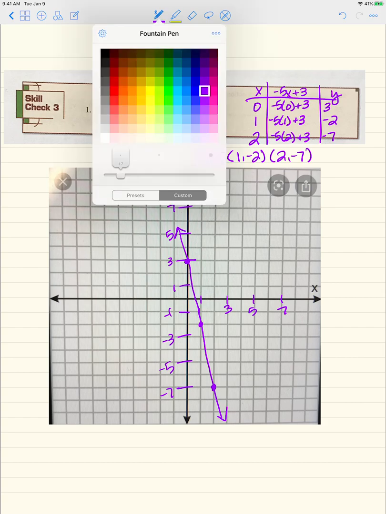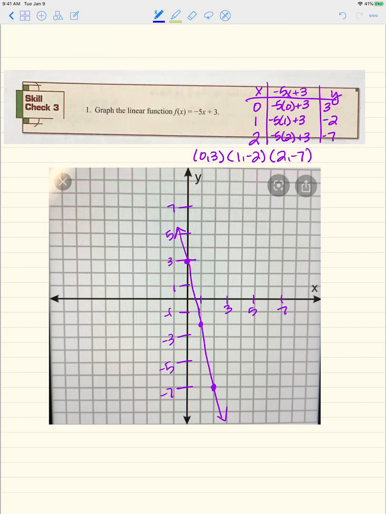Side note, if I would have filled out my table and gotten a point that was out here somewhere, and then I went to graph these, look at what my line would look like. It would be like this, and then like this, and like this. If you get some sort of outlier point like this, you need to stop and say, okay, I've done something wrong, because I know that in this section I'm working on what are called linear functions, which means all of my graphs are going to be straight lines. So if you get something that is going to make your graph not a straight line, go back to the drawing board, because somewhere you have made a mistake.